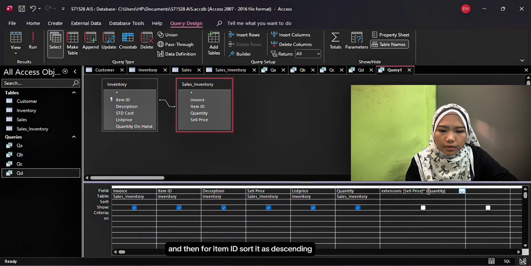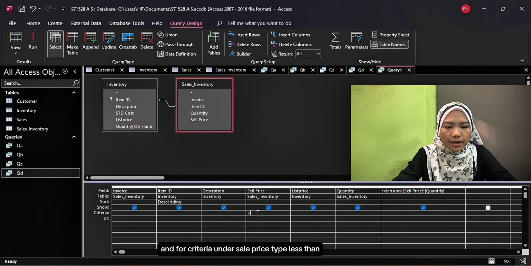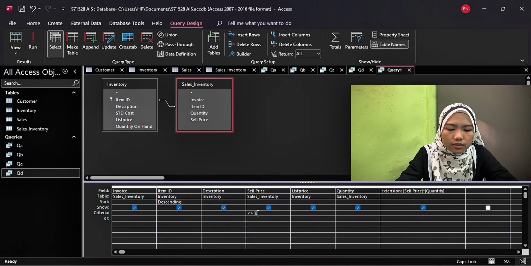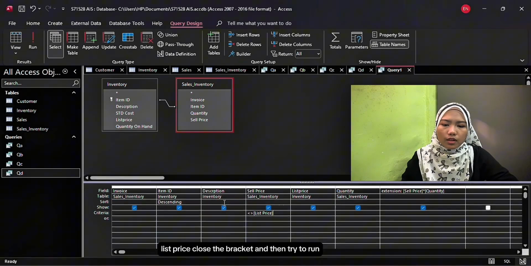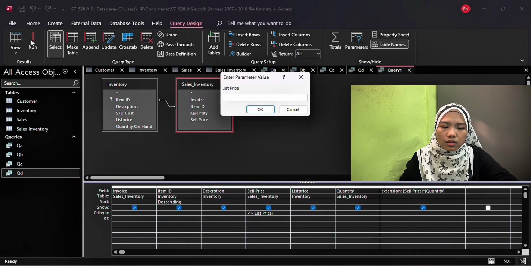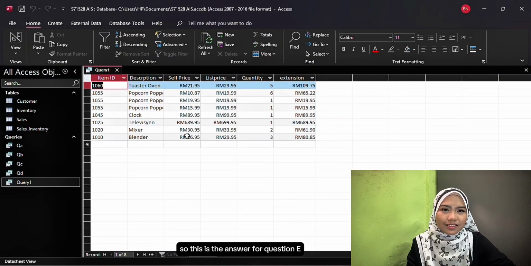And then for item ID, sort it as descending. And for criteria under sale price, type less than, more than, open bracket, list price, close the bracket. And then try to run. Okay, so this is the answer for question E.